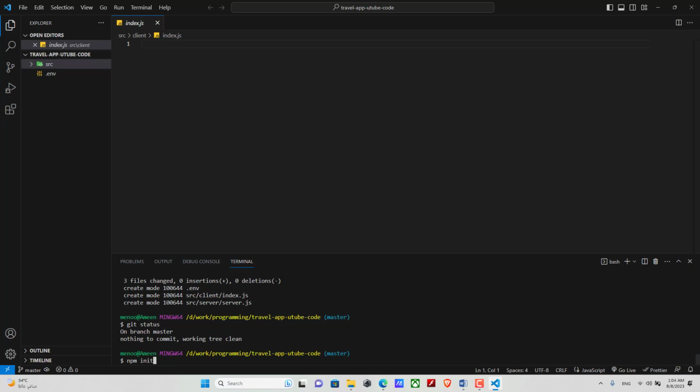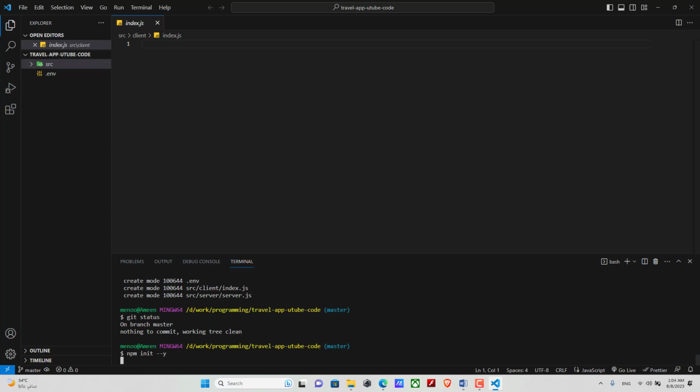Even Webpack, you will need to npm init the project to make it valid to use the packages.